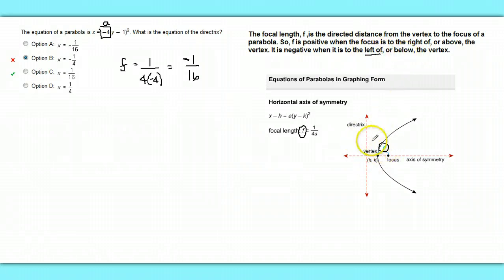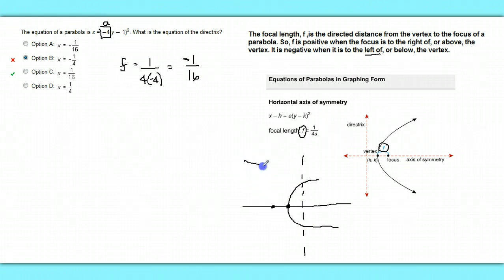So this is a picture of where the focus would be positive. You have the vertex and the focus is to the right of that. Our picture is different. Our vertex is here, but our focus is to the left. So the directrix line is actually here. Oh, and that would actually probably be, sorry, drawn the other way. So that's the picture of what is going on there. But what you're really finding when you find the directrix is you're just finding the equation of this line.